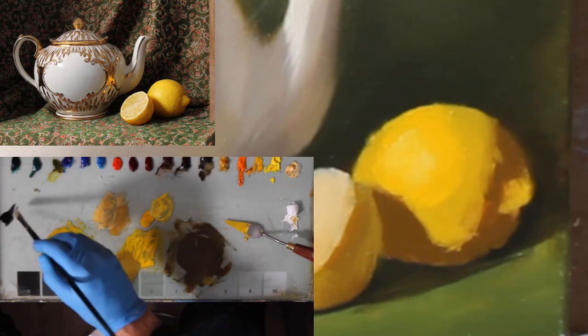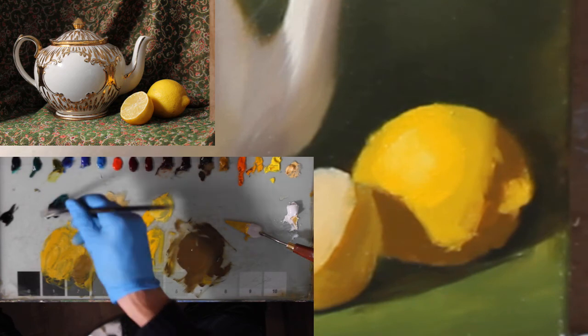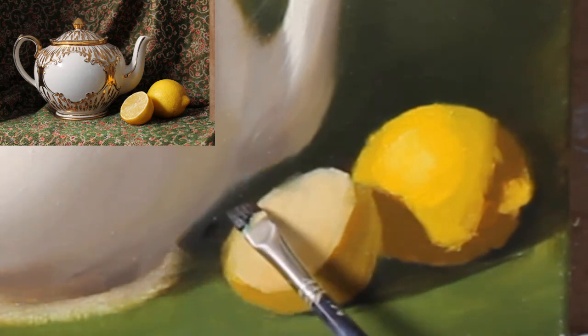Just cleaning the brush off there, because I'm going to mix up some of the darker background colour just to define the top edge, and some of the green for underneath that lemon.